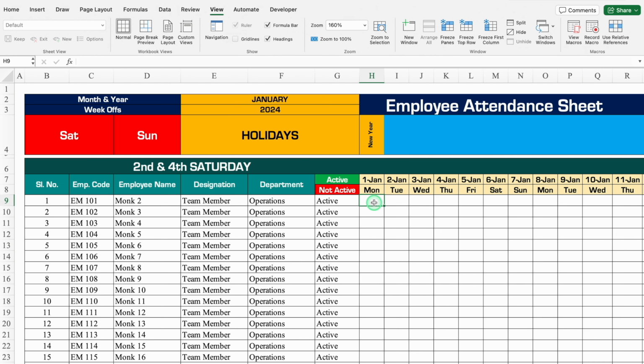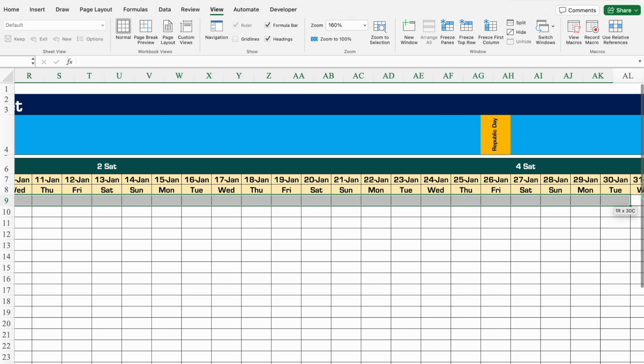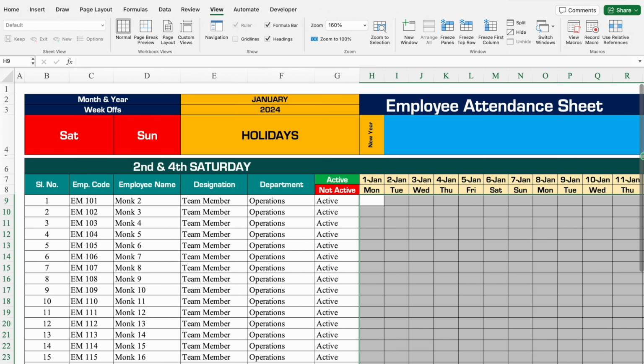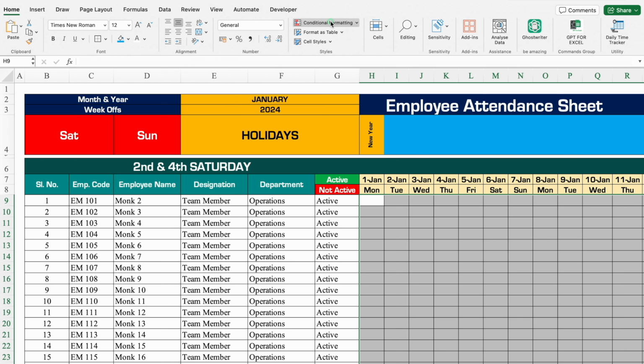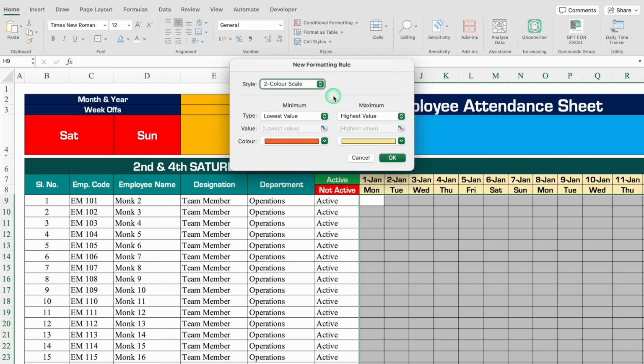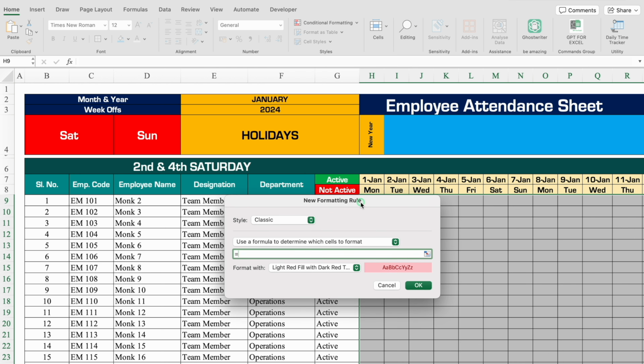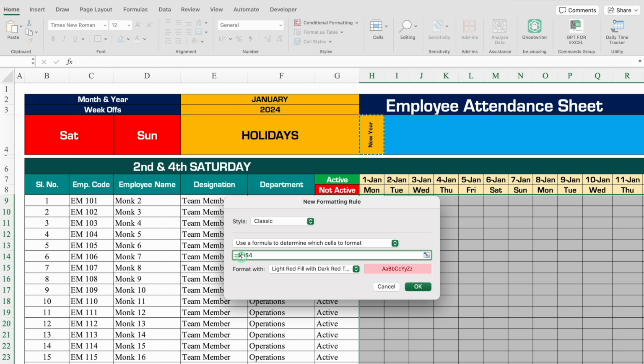Now we will click just under the first day and select till the last day. We'll select till the bottom. We'll come to the left and go on top. We'll go to home, conditional formatting, new rule. From here we will select classic. In case you are using Windows, you will not get the option of classic. You will be taken to the next step, which is use a formula to determine which cells to format. And our formula will be equal to, we'll take this down, we'll click on the first holiday, we'll remove the first dollar, is greater than blank. For blank we will insert double inverted commas twice.